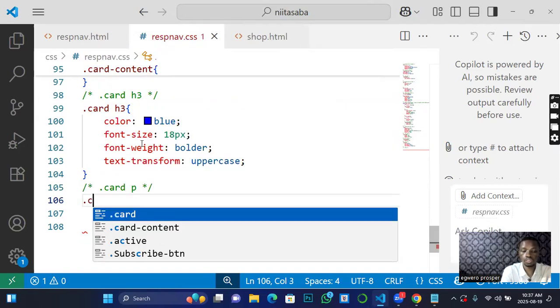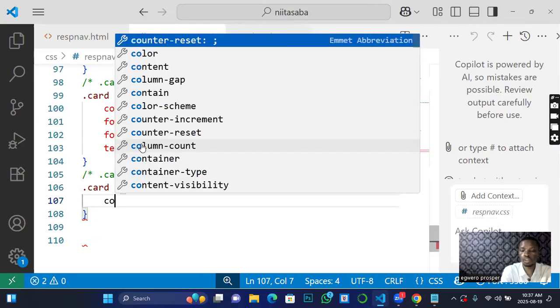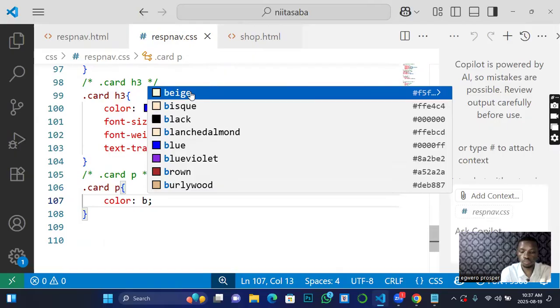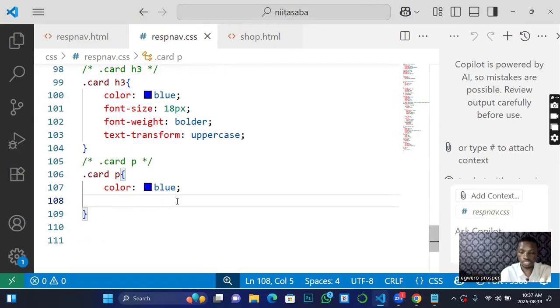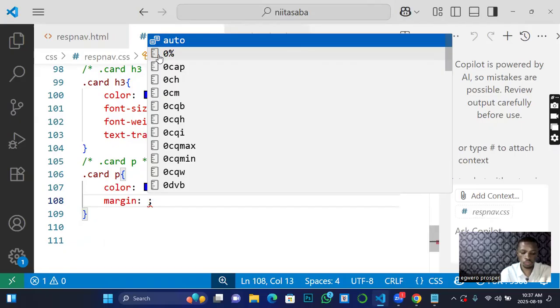Dot card p, color. Let's assume we are using the same blue. The next one, I want to create some margin just to have some space between it and the h3 on the outside.